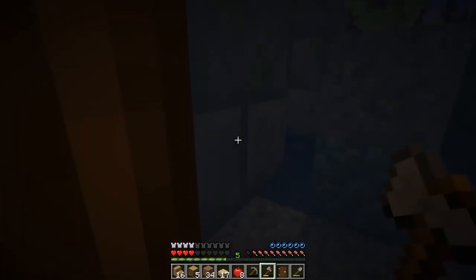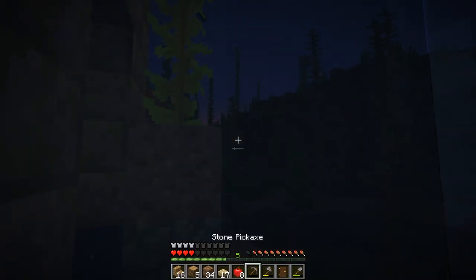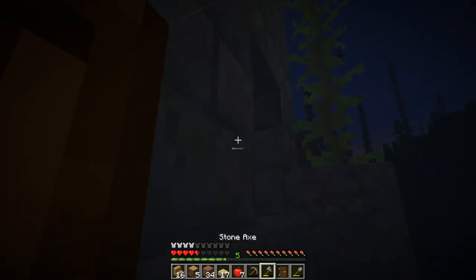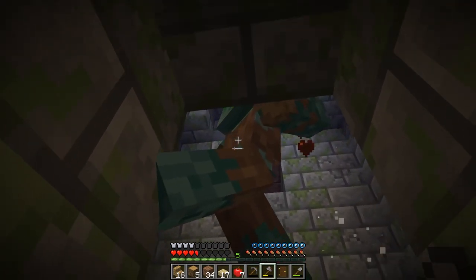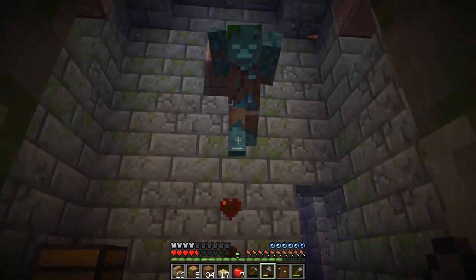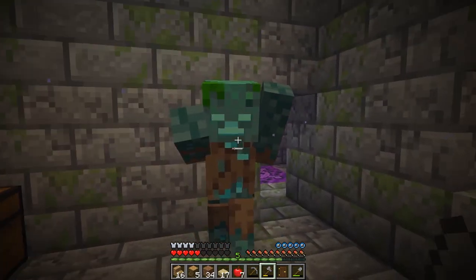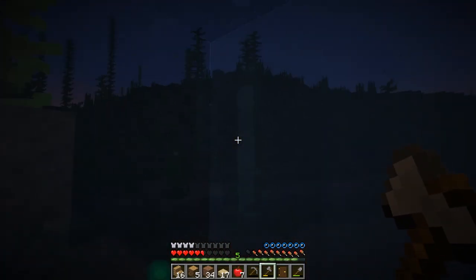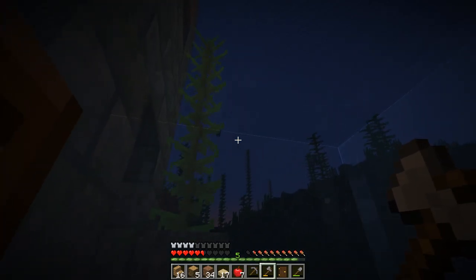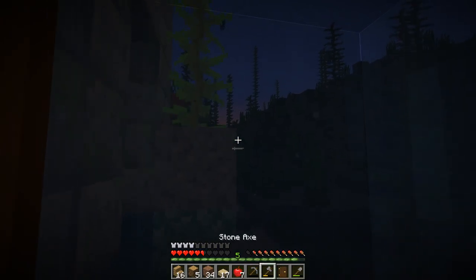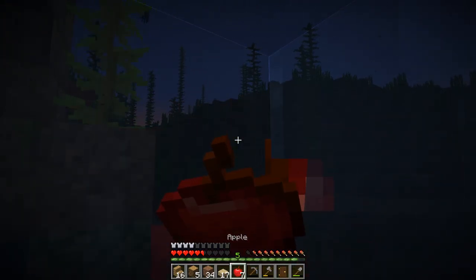All right, we'll go back down. Let our health come back up a little bit more. So I got another drown in here. So yeah, sometimes if you're in an air pocket like that, the drown will stop tracking you, especially during the daytime. At night, they're a little bit better about tracking you when you're in an air pocket like this. But during the daytime, something with their AI stops them tracking. That's what I was trying to say before I panicked and got killed.